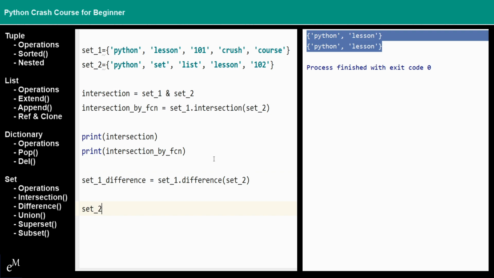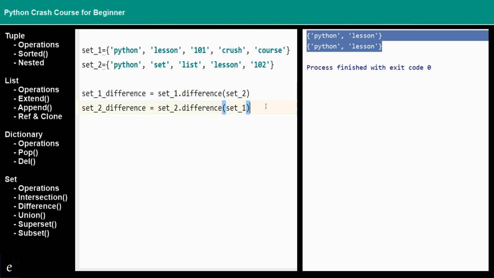And similarly, we can have a set 2 difference, set 2 with set 1. And clear this first. And then print out the result. Set 1 difference and set 2 difference.